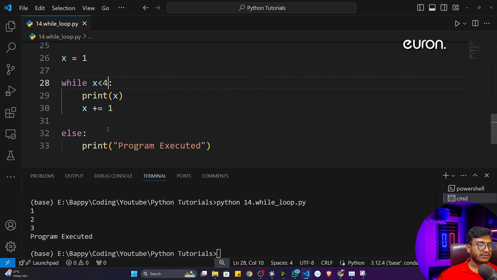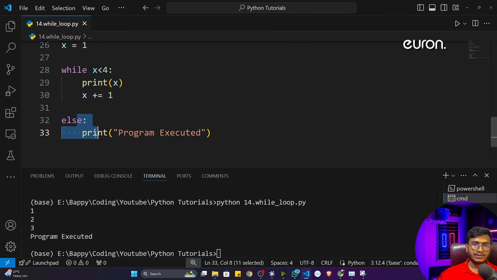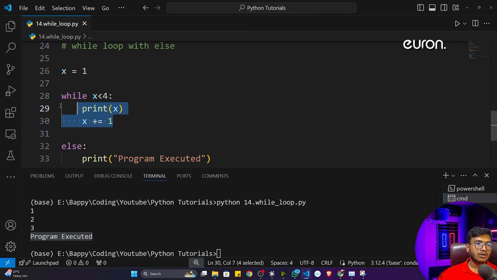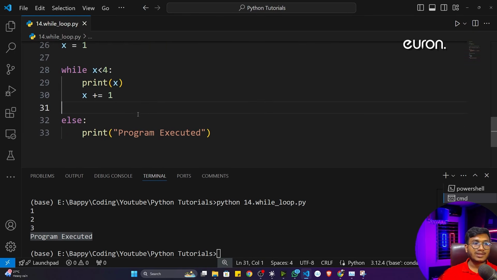Then 3 is less than 4, it prints 3. Then it becomes 4 is less than 4, no, it's a false condition, so it comes to the else condition. In the else I've written program executed, and see, program executed has been printed. That means you can use the else statement not only with the if condition, but also with the while loop. Sometimes we'll be using this else statement with the while loop.